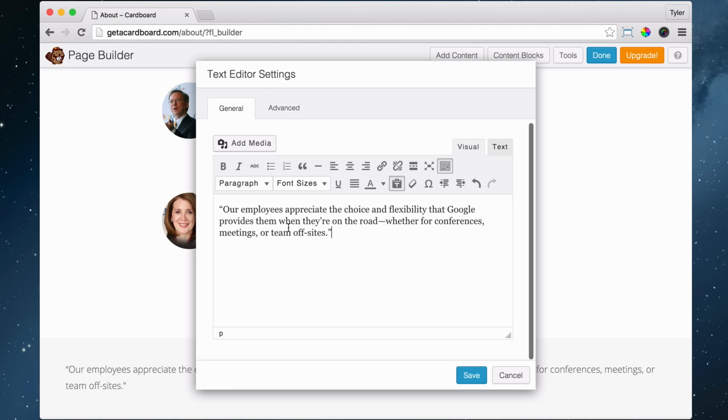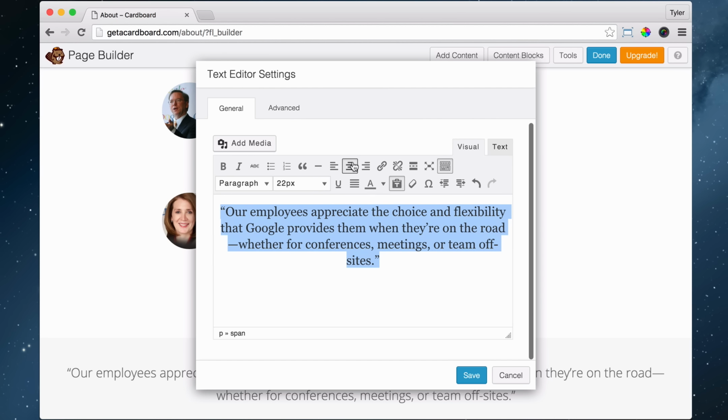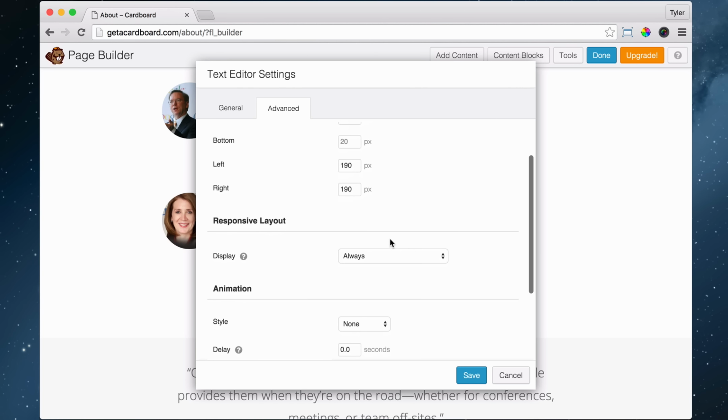All right, and then we're going to highlight it all, and we are going to make it bigger, font size 22. We're going to center it, and we are going to advanced, and we're going to add left and right 190 and 190. All right, so that's pretty cool. And I think we can just save that.